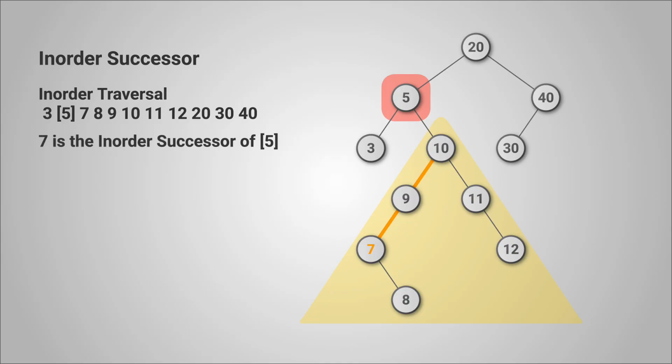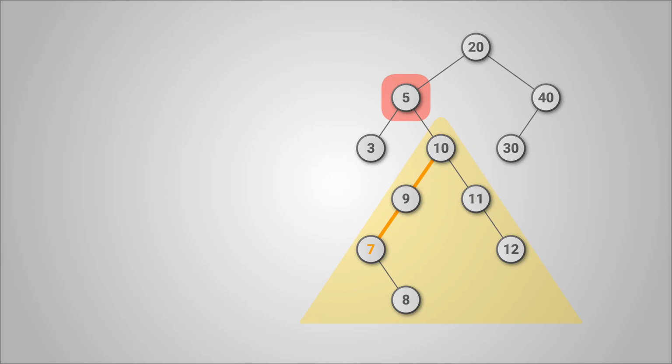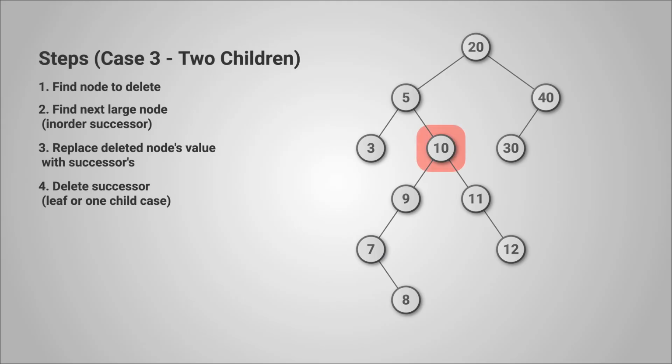Now, back to the deletion process. After we replace the value of the deleted node, the last step is to delete the in-order successor. Because it either is a leaf node or has one right child, this deletion reduces to the two cases we mentioned earlier. Let's look at another example by deleting node 10. In this example, the root of the right subtree doesn't have a left child. We have no left edge to follow. So the root node 11 is the smallest node in the right subtree.